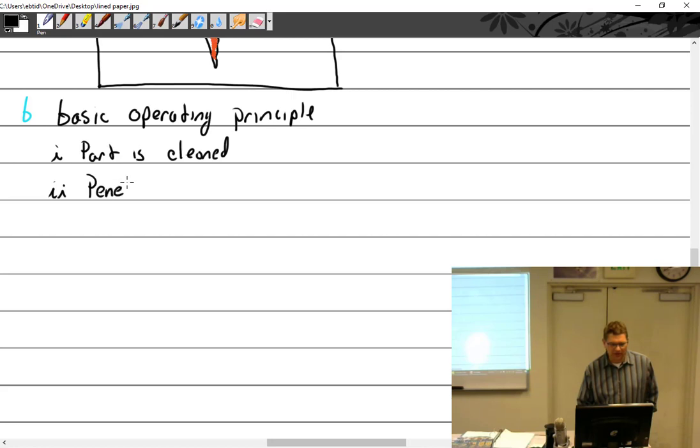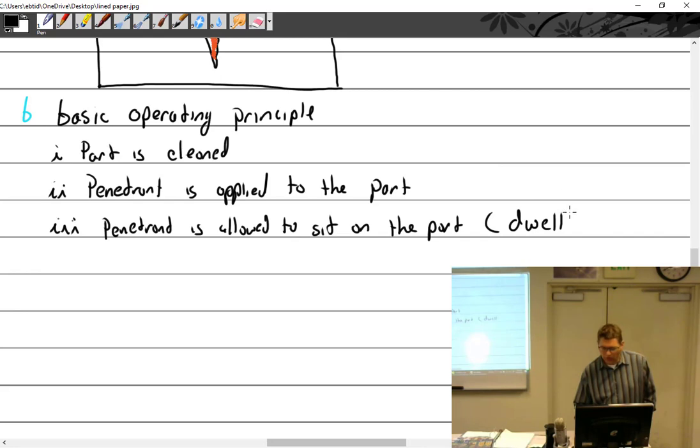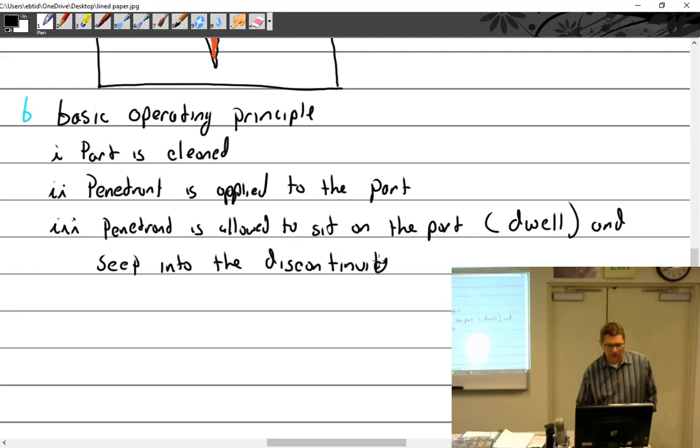Okay, then penetrant is applied to the part. Penetrant is allowed to sit on the part. That is called dwell, the dwell time. And it seeps into the discontinuity. All right, then penetrant is removed.